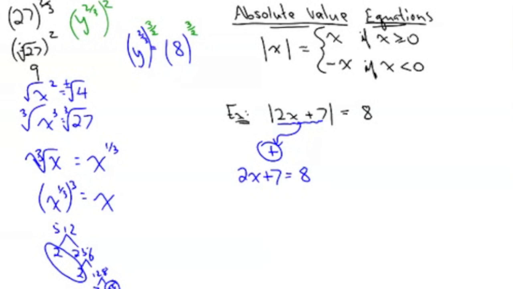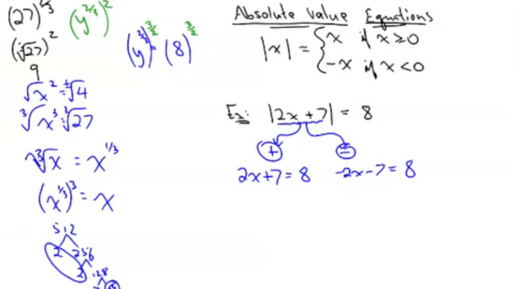The other assumption is, well, what if 2x plus 7 is a negative number? There's ways of doing that. x equals -10 would make it a negative number. If it is negative, how does it have to come out? Well, you have to change its sign. How do you change the sign of 2x plus 7? Change everything on the inside, and the other side, don't change it at all.